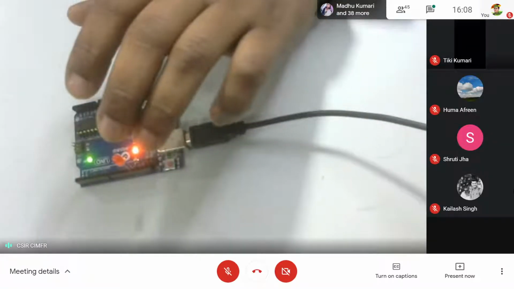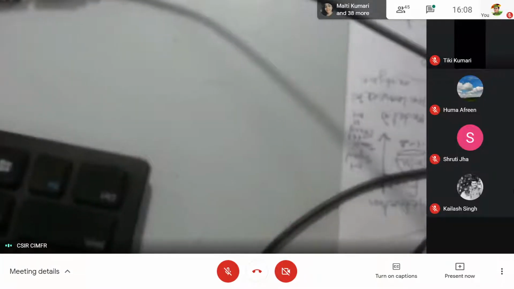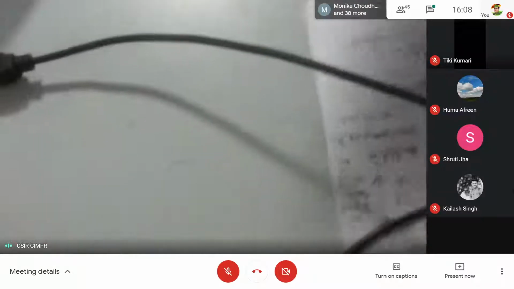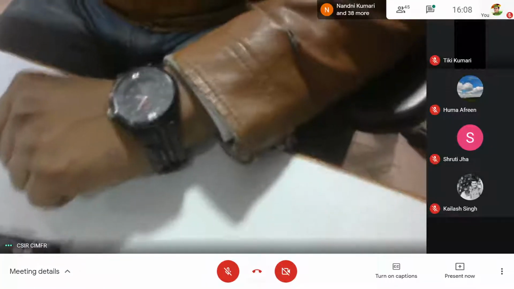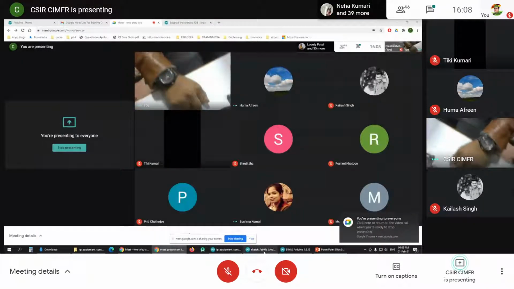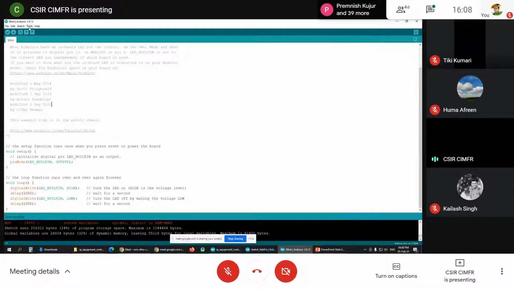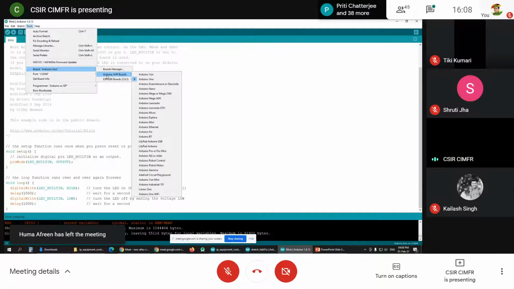So after setting up, choosing the board which we are using, this is now the Arduino IDE, where we have configured our boards. We have selected the board that we are using.